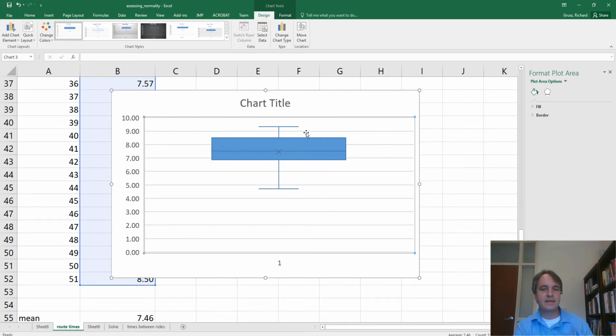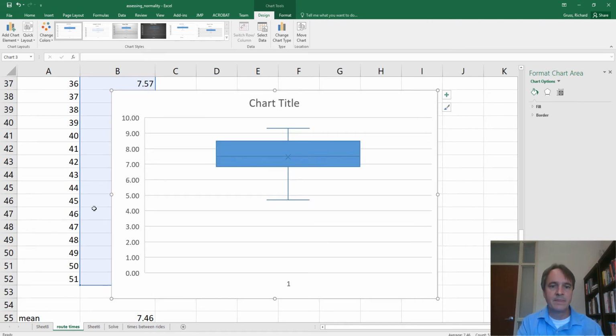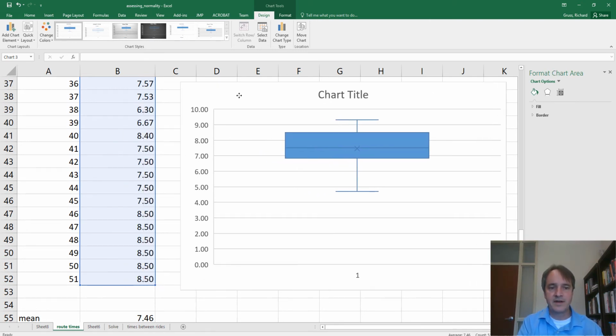So we can see that this bar and this bar are not completely the same length, so it's not perfectly symmetrical. We do see that the mean and median fall pretty much right on top of each other on this line, as far as our visible resolution goes. Well, let's take a look at what happens if I purposely throw in an outlier here. It doesn't look like we had any outliers. Everything fell within a decent range.